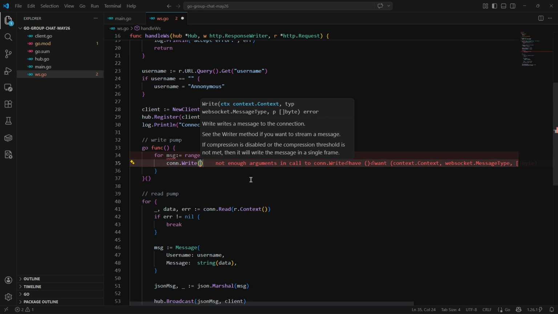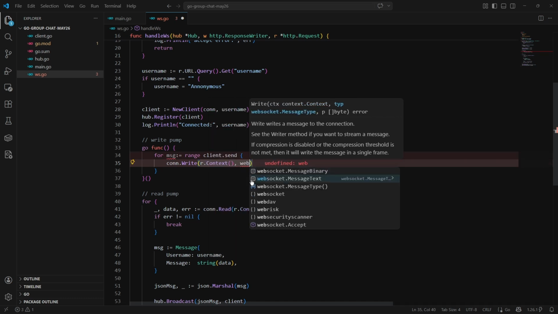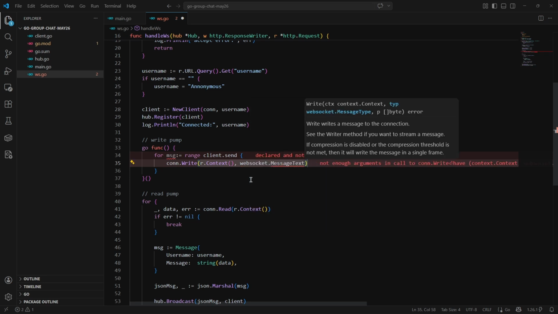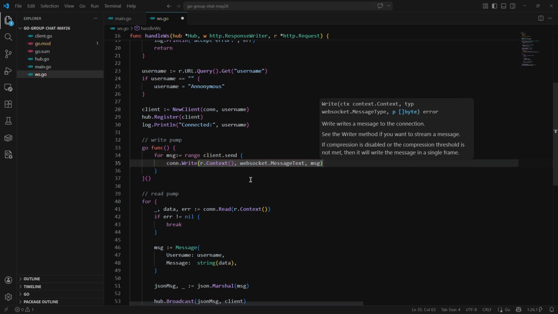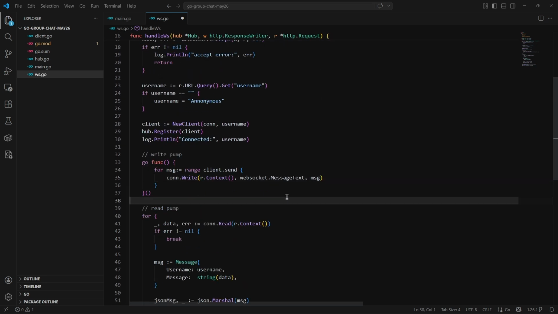For the context, I'm going to use the request and there the context. For the message type, I'm going to use websocket.MessageText because we're just handling text messages. And for the data itself, I'm going to use the msg that we created right in here.